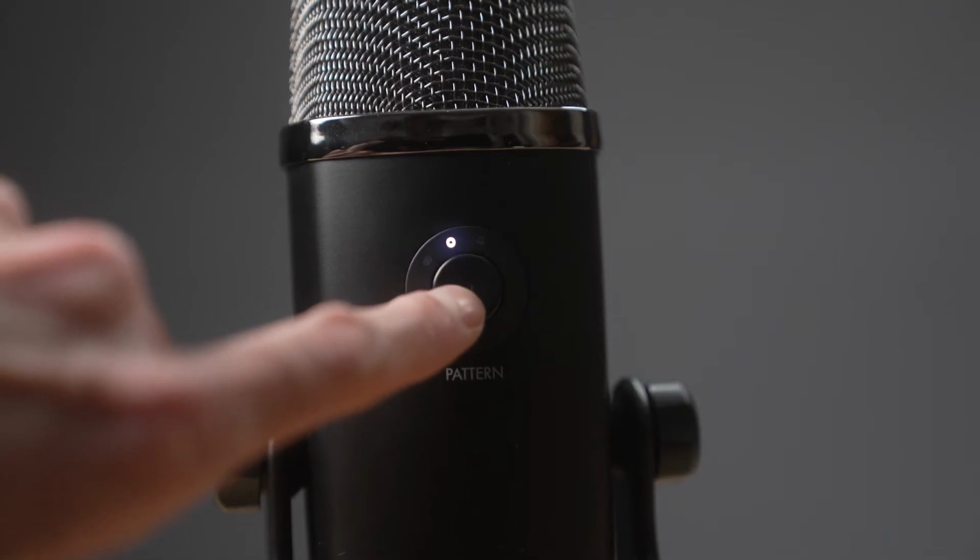There are four options, which we're not going to get into, because like I said, most people are going to be using this for situations like this, recording voiceovers, improving audio in Zoom calls. So everything throughout this video is recorded in the cardioid pattern. You can simply change the patterns with this button around the back if you need to, and there are plenty of other videos that explain the differences between those patterns.